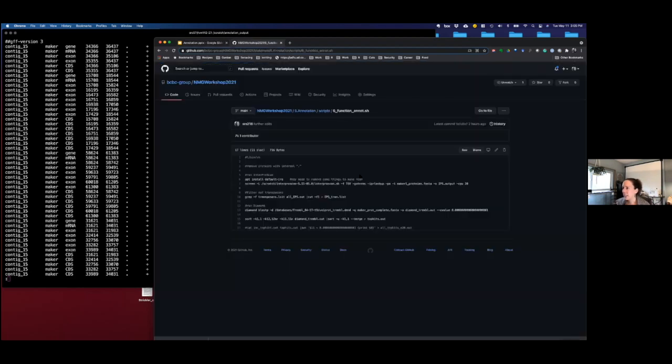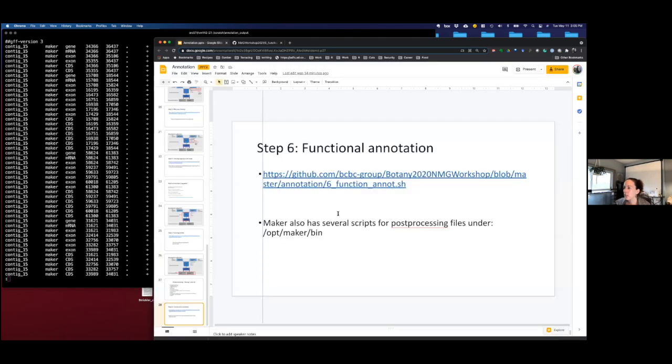Okay, I think that's it. Let me just look at that last script. This just shows you how to run InterProScan, which we downloaded at the beginning. If you wanted to do that, you could. I think it should run in about 15 minutes or so once it's installed. And then this shows you how to do some of the runs against the different databases, and then you can pull in those functions based on those matches to get some ideas of what the functions might be for your genes.